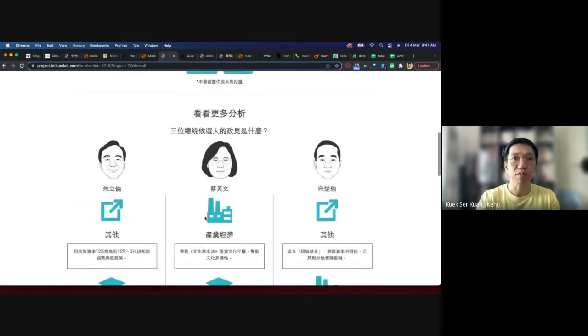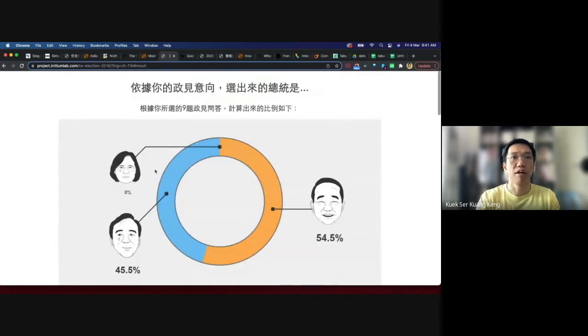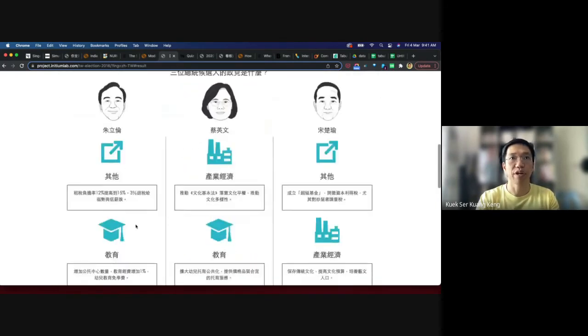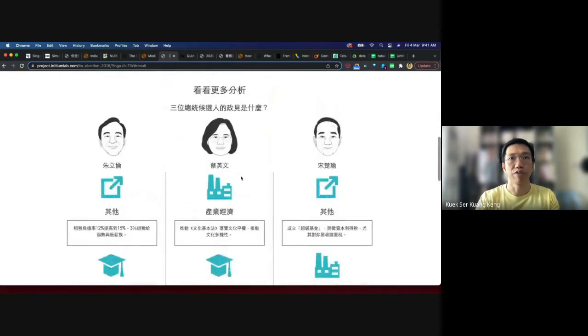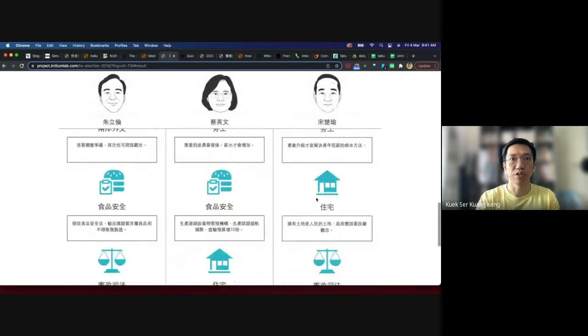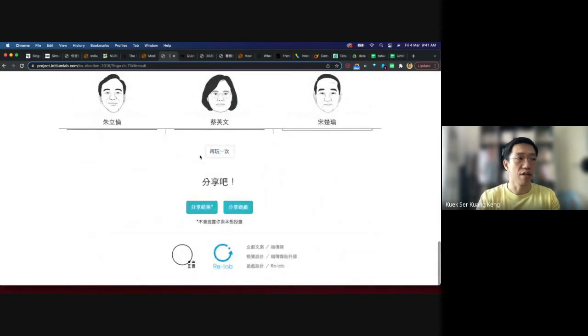Instead of looking at who I like, this looks at whose policies align more with my views. Then they will tell you the three different candidates' stances on different issues. I think this is a good way to divert attention from personalities to policies.